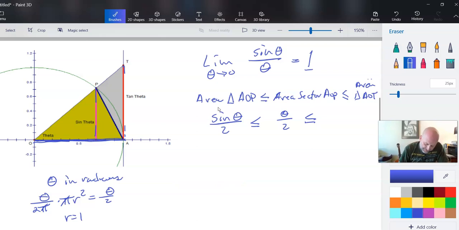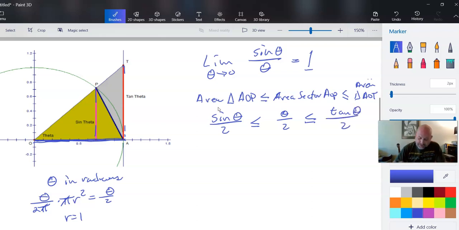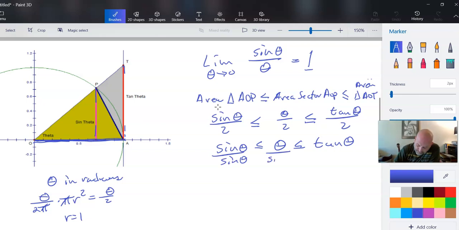which means that 1/2 the base times the height is tangent theta over 2. This is why unit circles are nice. So first of all, I can multiply everyone by 2 and just get rid of the denominators. Right? Okay. We still don't have a ratio between sine theta and theta because this is what we're after. So what we're going to do is we're going to divide everyone by sine theta. Okay, so that puts this one equal to 1. That's nice.